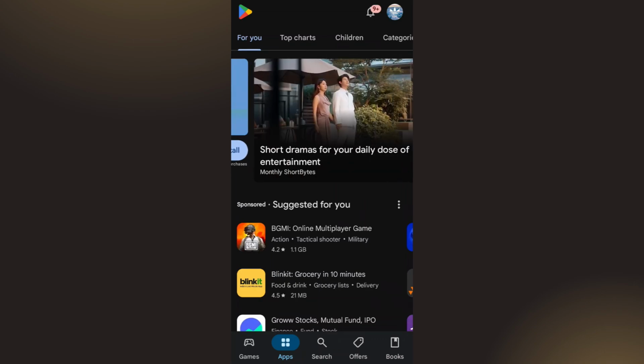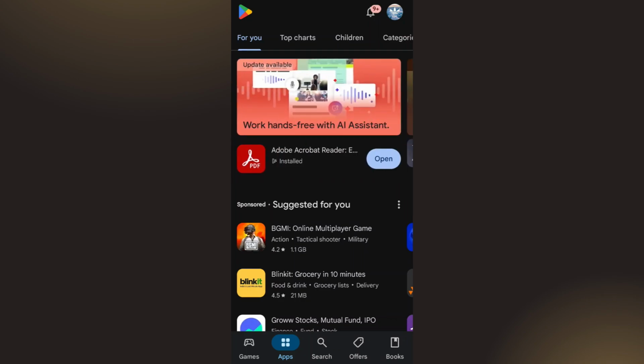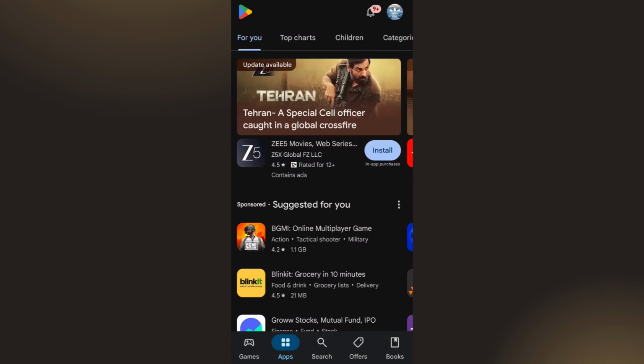So over here you can just keep on looking for the screen recording icon, which in my case is this one. As you can see over here, this is what I'm currently using in order to record this video, right? So here my built-in screen recorder is available, so you can also find it over here.